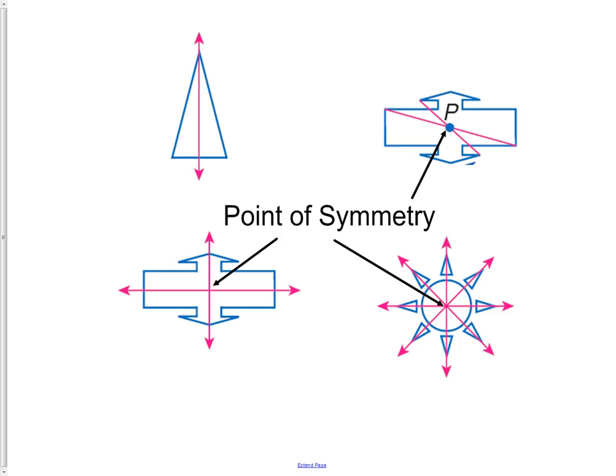As we look at the star in the bottom right, there's actually 1, 2, 3, 4, 5, 6, 7, 8 different spots. It has the original and seven, you could kind of think of them as being turns. Seven times you could move that object and it would land back on top of itself and be an exact copy, even though its orientation has changed.